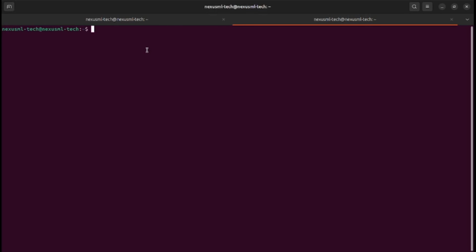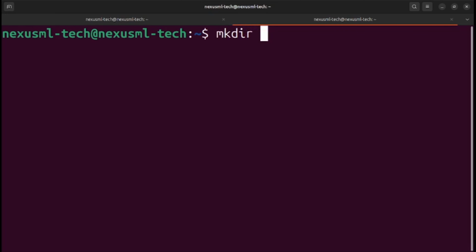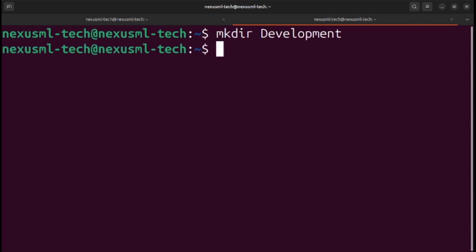I need to open the Visual Studio Code, so we're going to say code. We need to create a directory, the one where I want to open my Visual Studio Code. So we'll make another one named development with capital D, like that. We're going to go there.